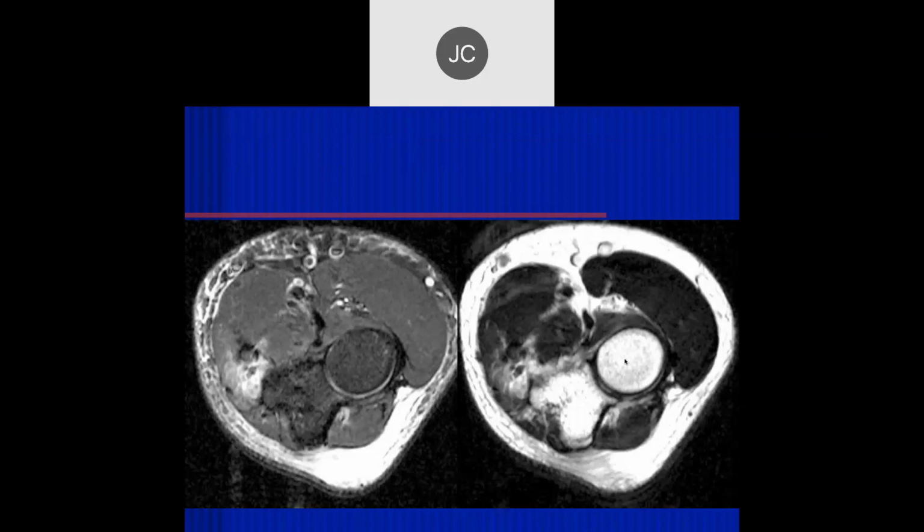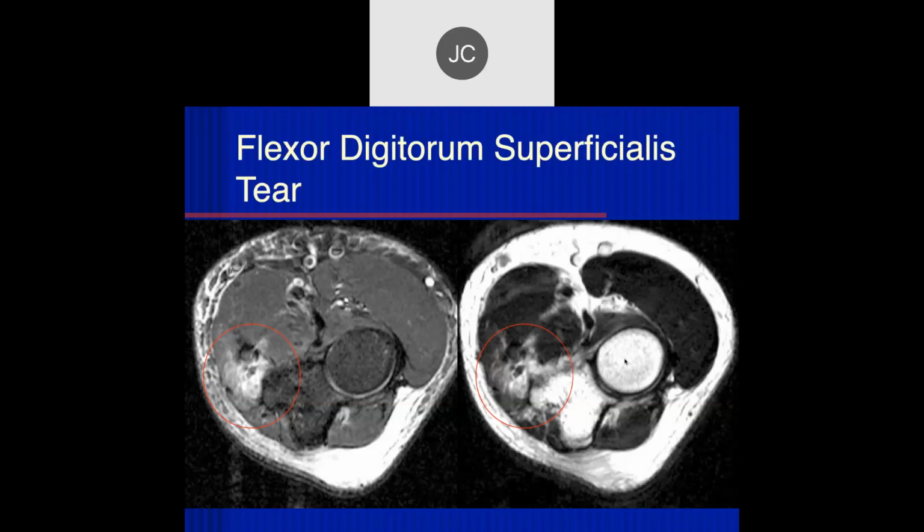All right. So we have a lot of edema kind of medial aspect of the elbow. Looks like it's one of the flexor muscles. Okay, good. Grade 2. Yeah, this turns out to be the flexor digitorum superficialis. It's kind of in the midline back here, as we talked about before. Okay.